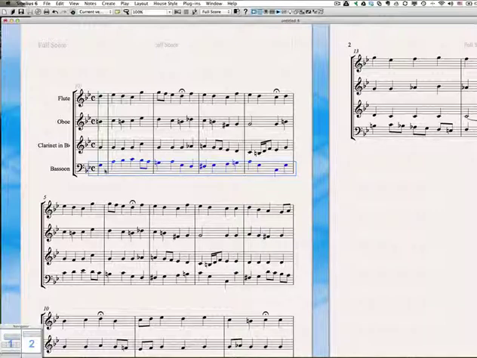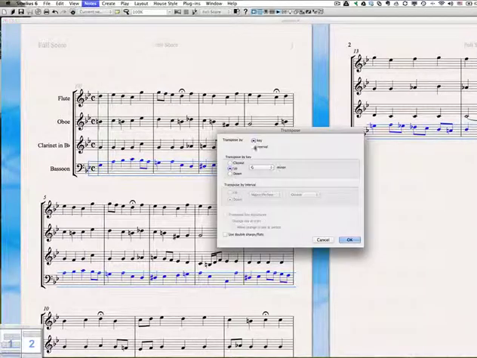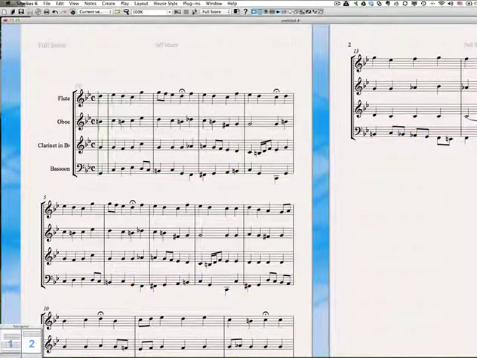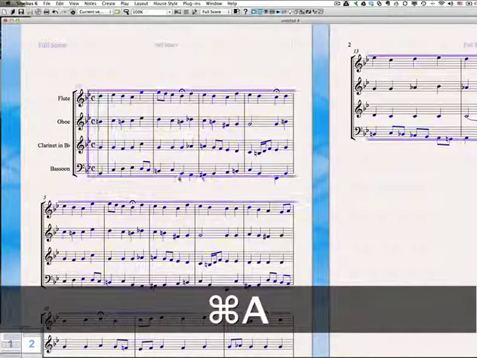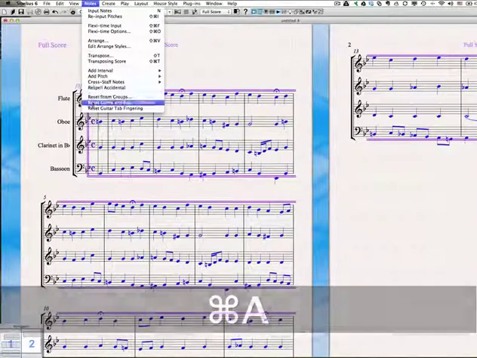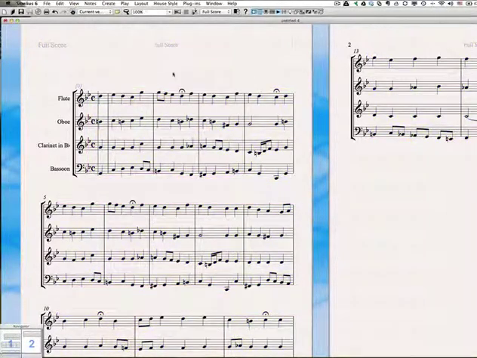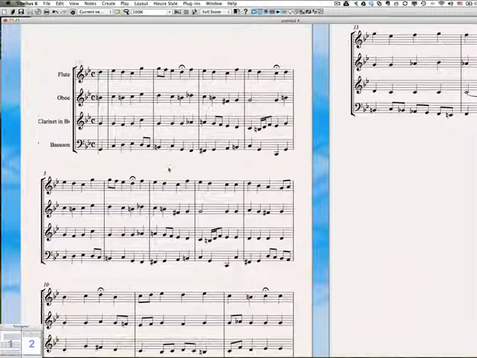So we triple click, and then we again select transpose, or Shift T, but this time we'll transpose by interval down one octave. Now when we do that, for some reason some of the stems are not necessarily in the right direction, so let's select all again, and we'll go up to the notes menu, and we'll reset the stems and beam positions to make sure that everything's correct there. All right, so that looks pretty good. We've got all of that.